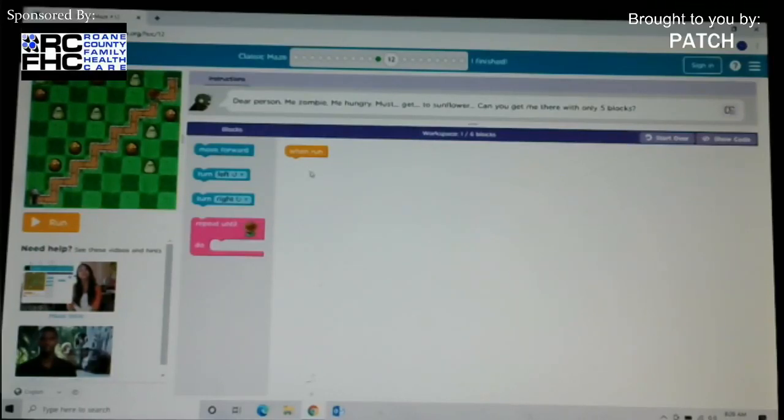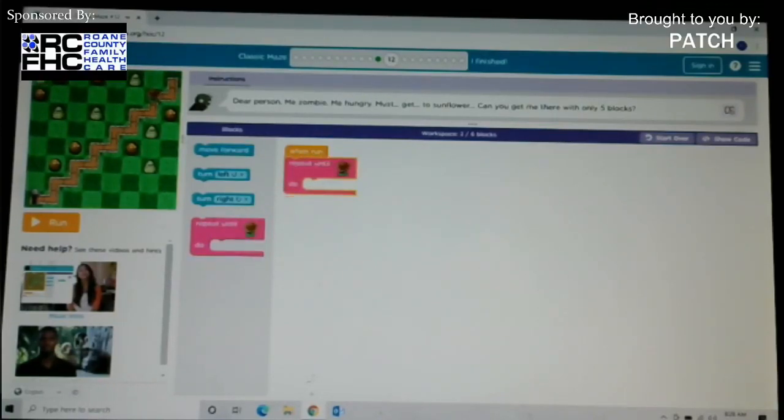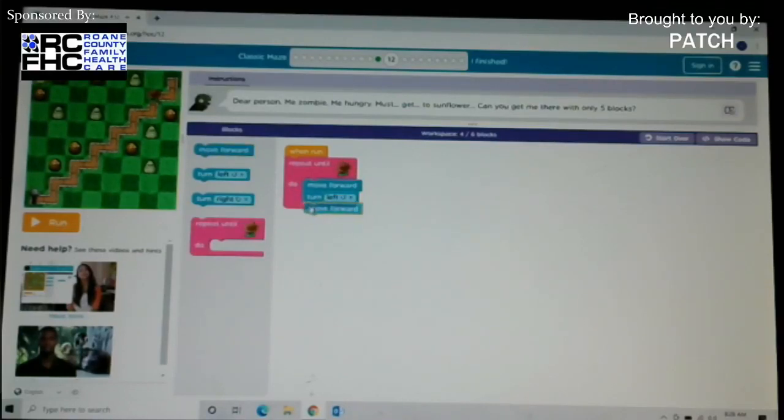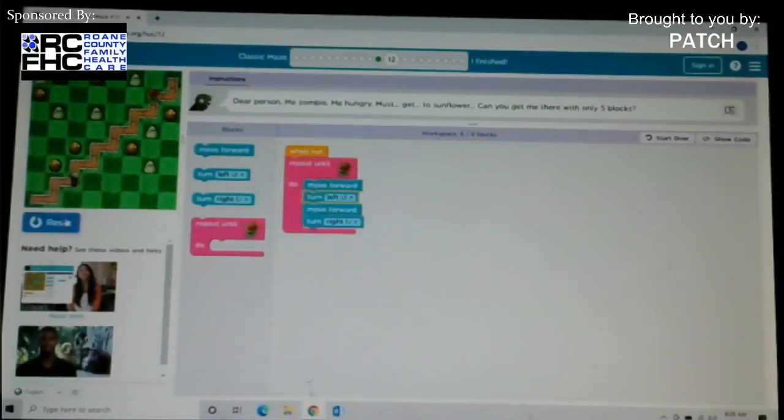We already have our when run block, which is our standard, so repeat is always an option, but we can use it to cut down the code even better. So here we need to move, then we need to turn, move, and turn. So we need to move forward 1, and looking at the direction, we need to go left. Then we move again, and then looking at the direction, we move right. And the code will automatically do what is inside the repeat block.